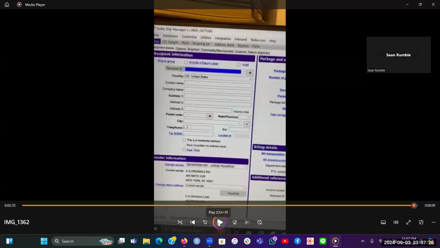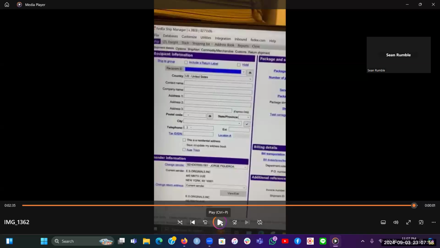But yeah, that's basically the process of how you send FedEx international shipments using the FedEx Ship Manager. And I know, as I mentioned in the previous video on how to send it out for domestic, at the very end of that, yes, as you can see here, FedEx international shipments are very time consuming and very tedious, and they take a while to do.